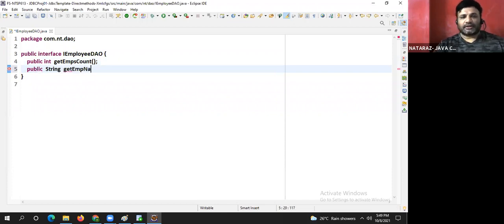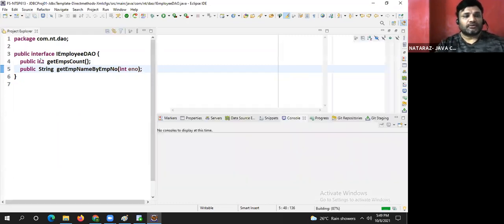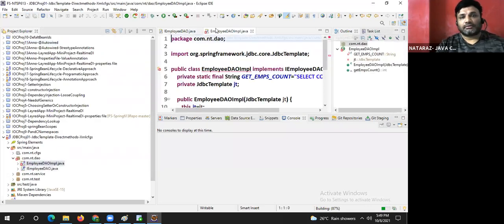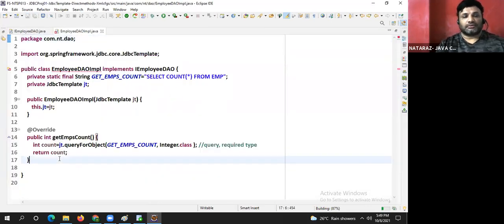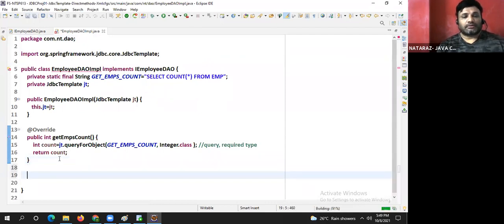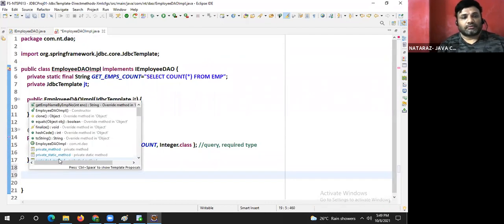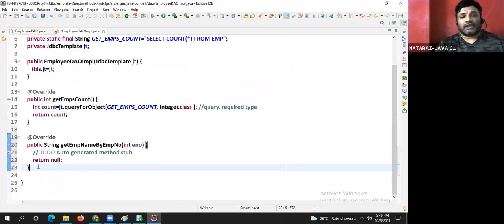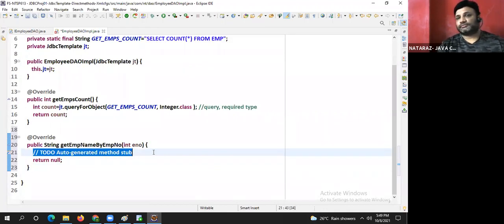String getEmployeeNameByEmployeeNumber, with the employee number as ENO.